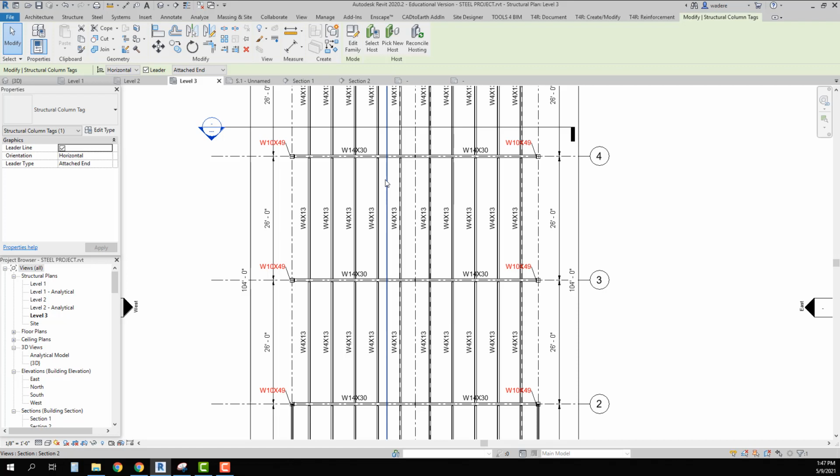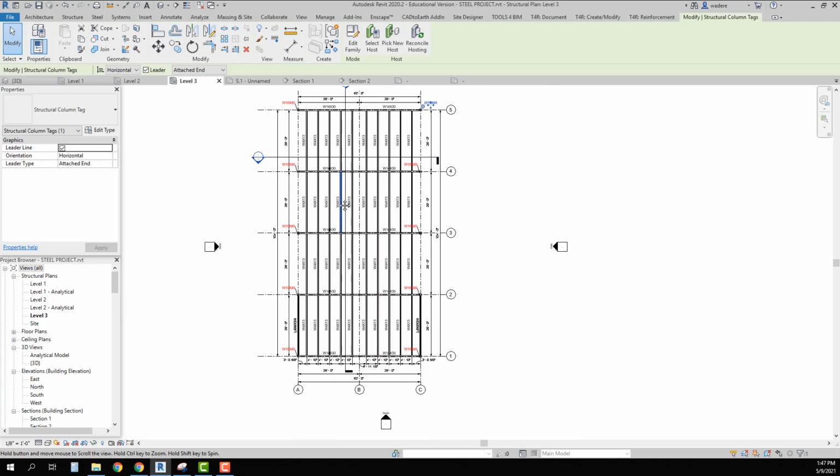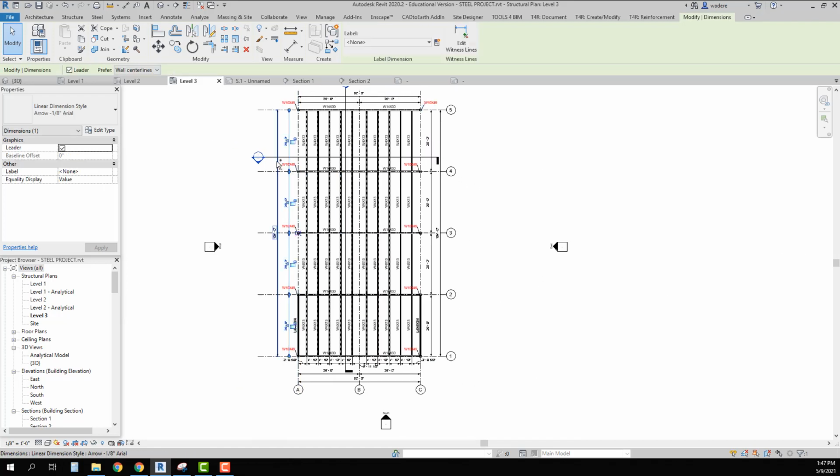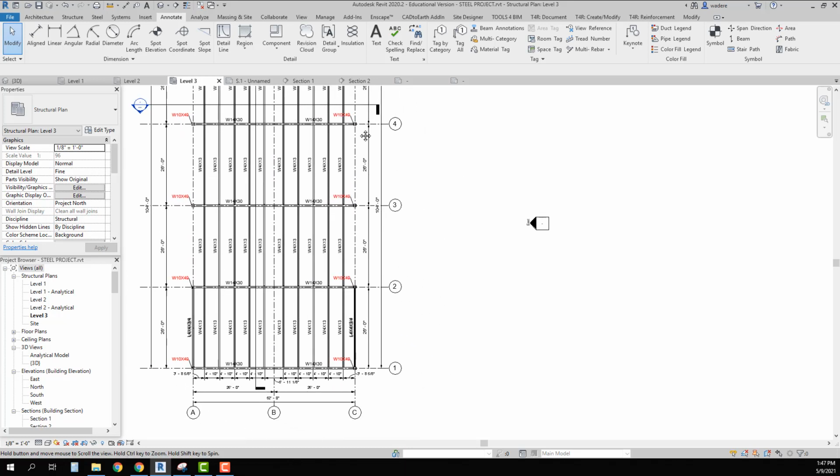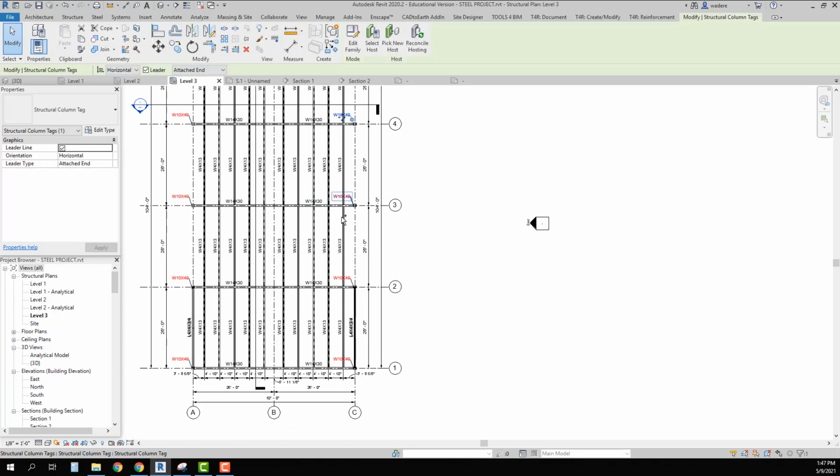I don't really know that there's a whole lot more I could do other than to grab my dimensions and pull them out, which does help. So those all look good. These, I need to grab them and pull them to the outside and keep them in alignment.